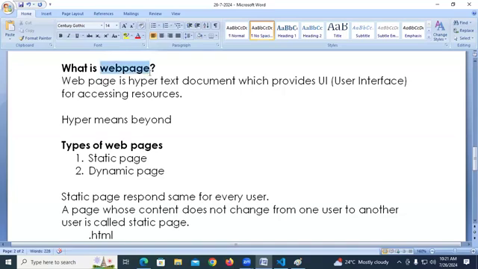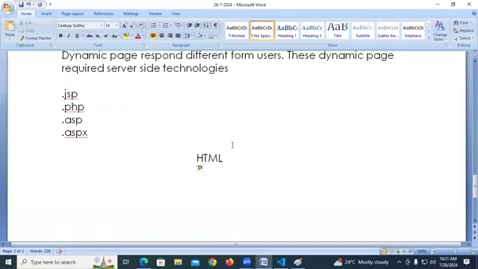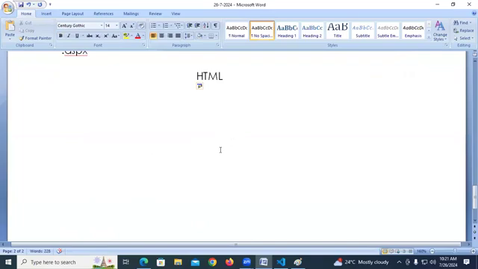For creating the user interface for your web application. Without a user interface, how can you access it? You have to create an interface, and I am creating that interface using one language, HTML. So what is HTML?